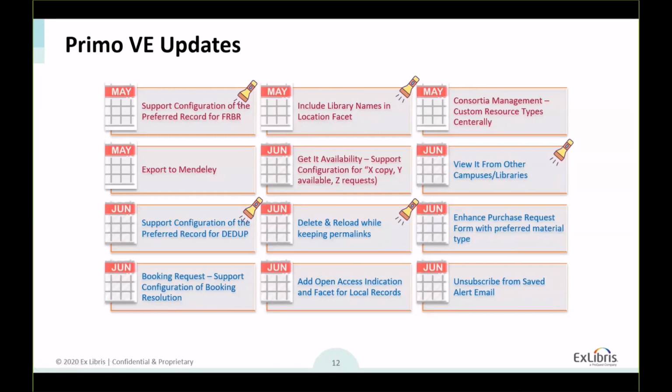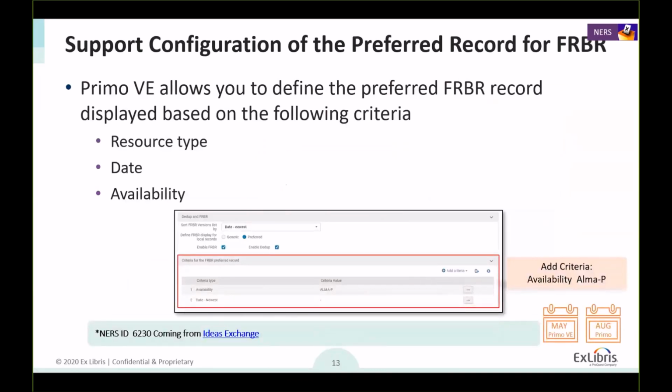So the enhancement of preferred record, supporting configuration of the preferred record for Dedup. Now with this enhancement, we are providing you the ability to define the criteria for the preferred record. For instance, you can set the preferred Dedup record to be the newer one.